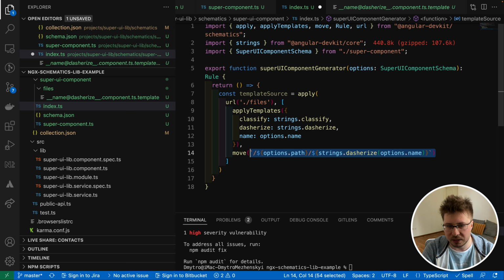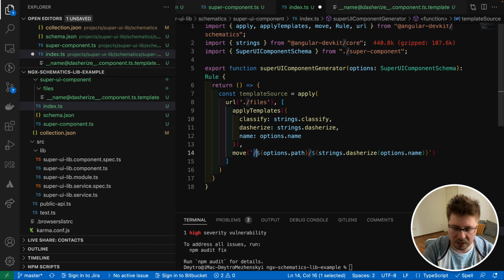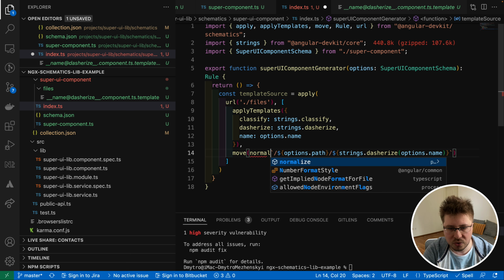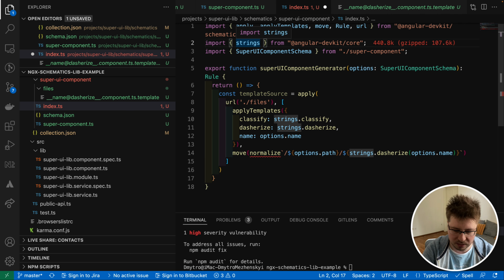And basically it looks okay, but there is a small issue, because if you work on the Windows, this path will be probably not relevant, because on Windows you have to use / like that. So we can normalize it, we can adjust it, and there is a function for it called normalize, and this function comes from a dev-kit core as well.